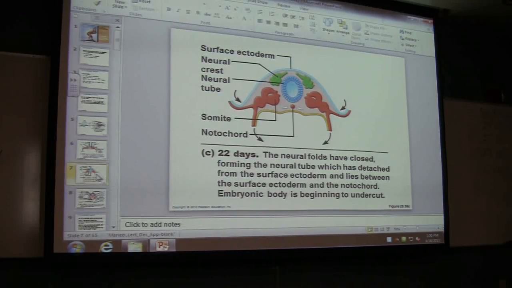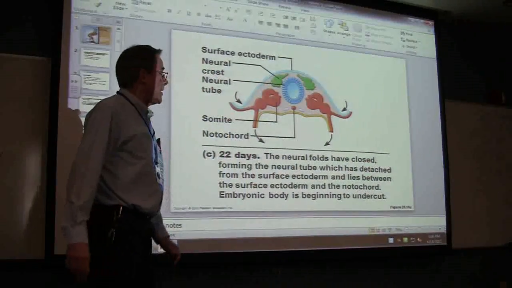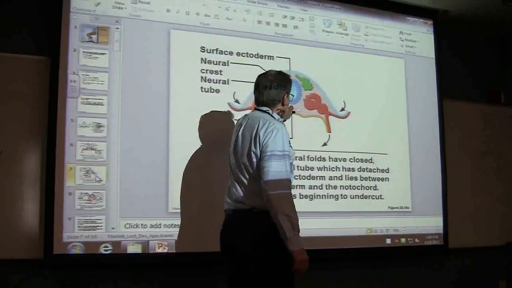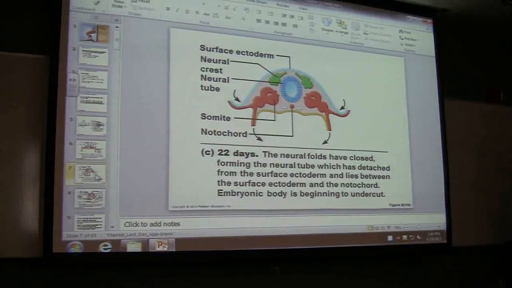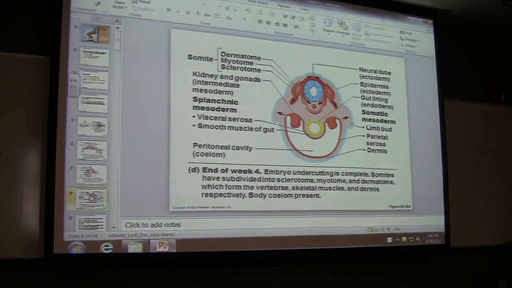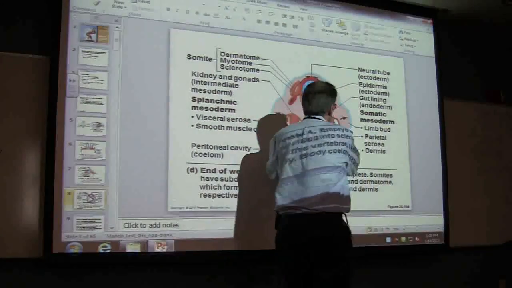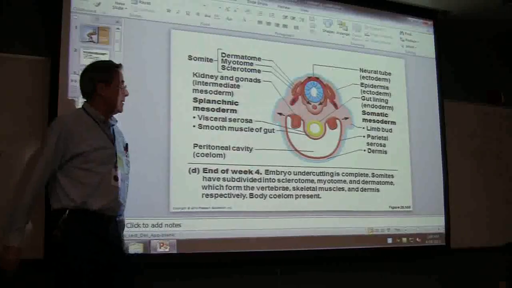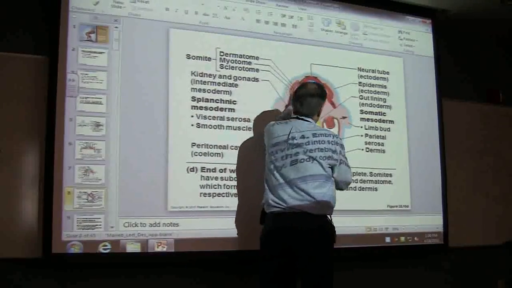You can see this thing continues to develop. Now you've got a neural tube, and that is going to become the brain and spinal cord, dorsal hollow nerve cord. There again is the notochord, but eventually it's going to be replaced by the bone and the vertebral column in vertebrate animals, and then more of the same. Now the endoderm, you can see, is forming what? The gut, which is going to be the GI tract. It is going to give rise to muscle and bone and so on.